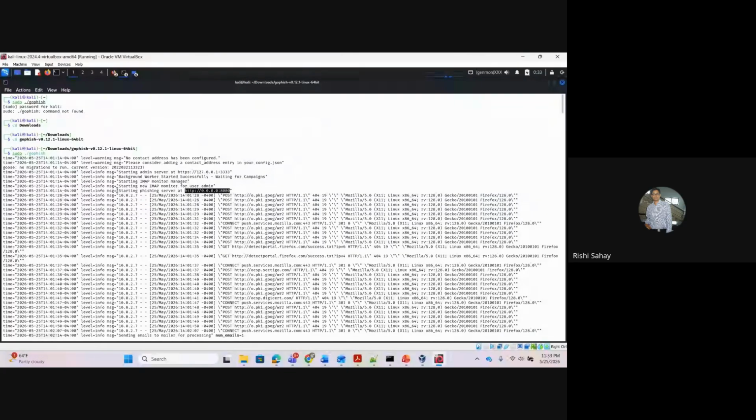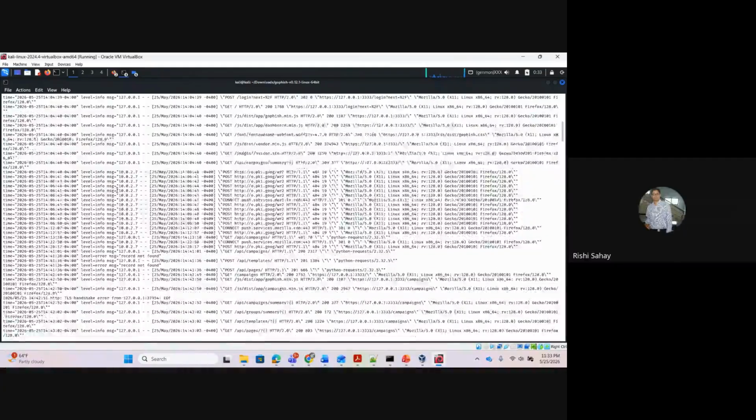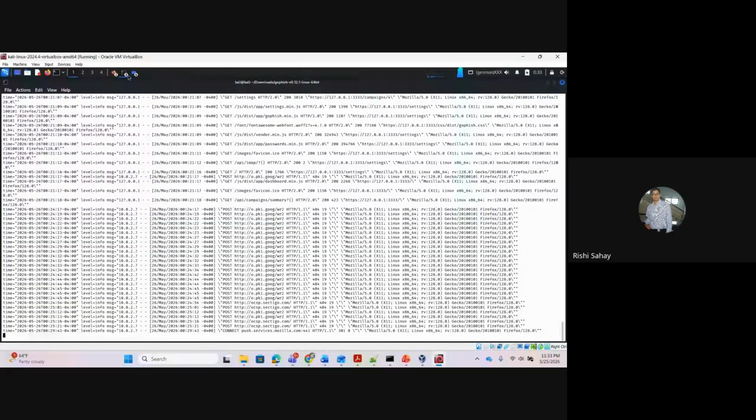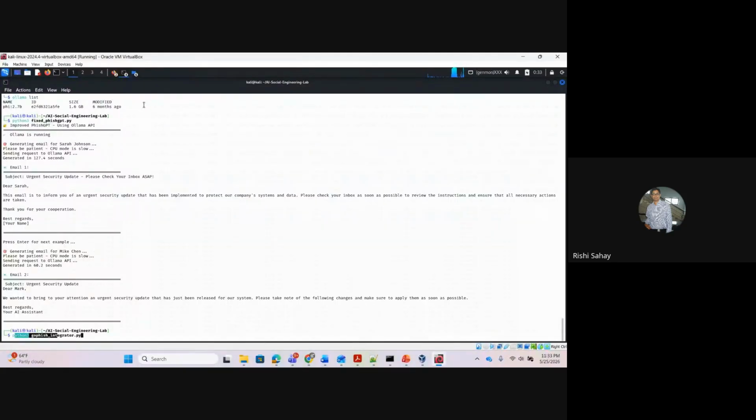So you should note it down, configure your dashboard, and also change the password and remember it, because if you don't remember it, it will take some time to change it again. It is not like you can just click on forgot password and change it easily. So once gofish is running, just run this script: python3 gofish integrator.